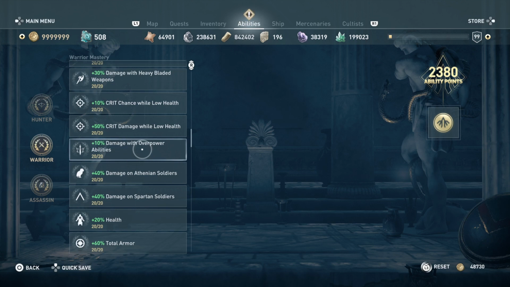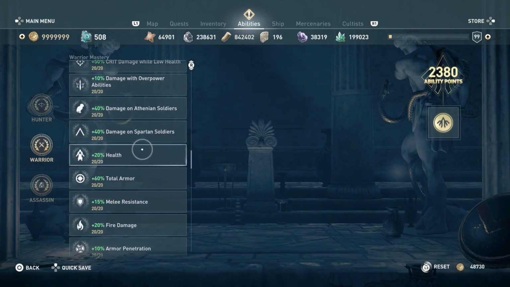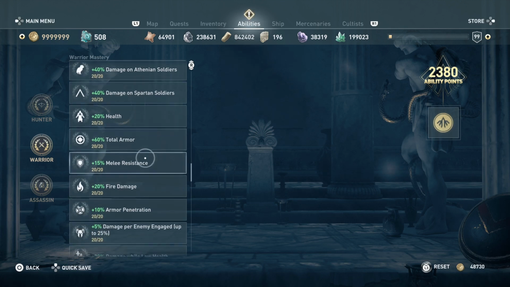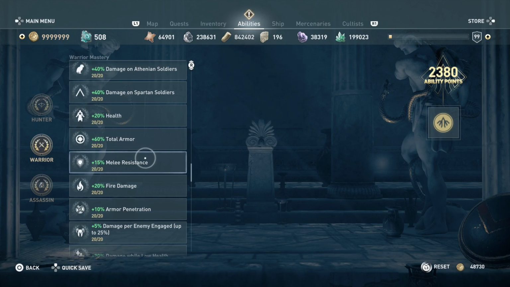10% damage with overpower abilities, you know, if you've got it, if that's one of the things that you're into. 20% health if you could spare it. Same thing with total armor. Melee resistance, definitely, just to get us to 100%. You don't need anything over 100%. It's kind of wasted. What I have right now is 120%, and it's really not necessary, honestly.